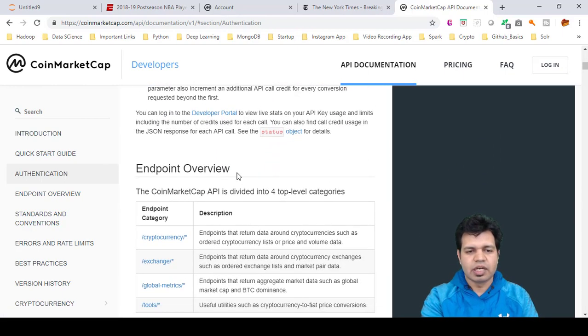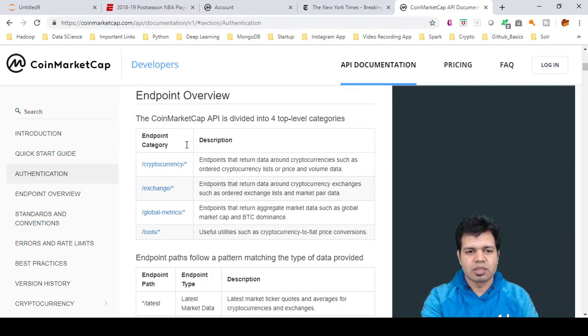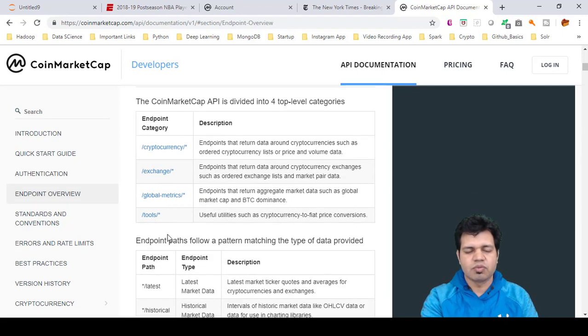So you can see here the endpoint overview. There are different endpoints given here, so we utilize these details in our application. And as a part of accessing the API content and getting the data into a CSV file, after we access this particular website endpoint, we will try to extract the data and store it into a CSV file.